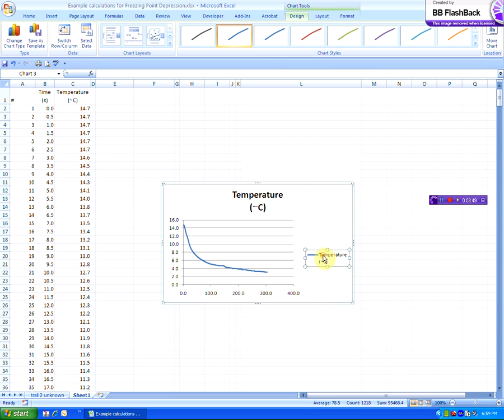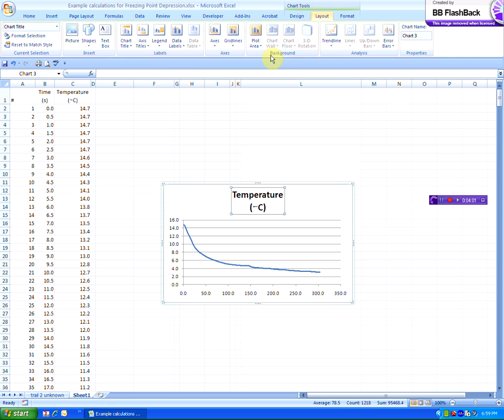I'm going to delete this legend because we're only going to put one graph on each chart. Now if it doesn't automatically come up with a chart title, you can go to Layout, insert Chart Title, and go above the chart.